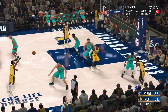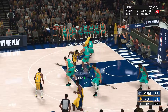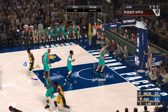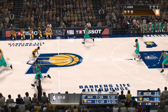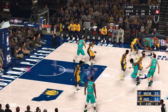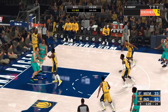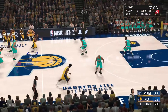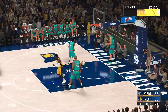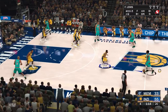Lewis passes to Oladipo. Lewis dishes the roll — six to shoot. He got it. Good job in the low post — and the Pacers lead by 20. Credit them for maintaining that aggression even being up this much. They don't want to leave any chance for a comeback. Just focus on playing the right way. Here's Gasol — can't connect from short range. Here's Indiana — they're on a 15-6 run. And Oladipo, here we go — finished off by Oladipo. A one-man show offensively, and that's almost always good news for his team.